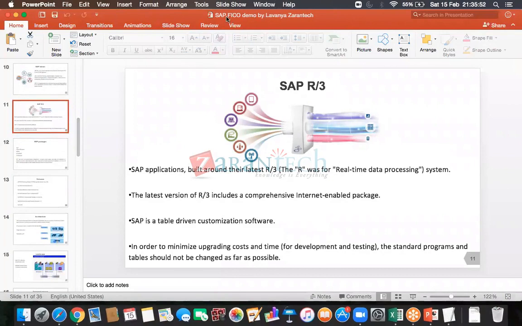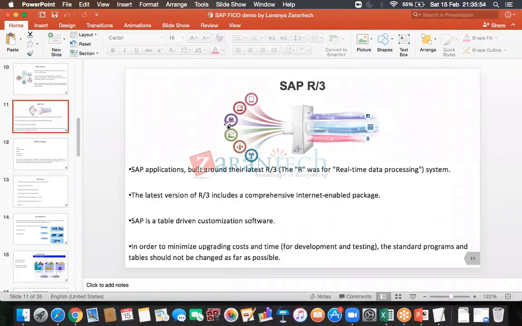Yes. Now, SAP R3. SAP applications are built around their latest R3. In R3, R stands for real-time data processing. The latest version of R3 includes a comprehensive internet-enabled package. What do you mean by this internet-enabled package?